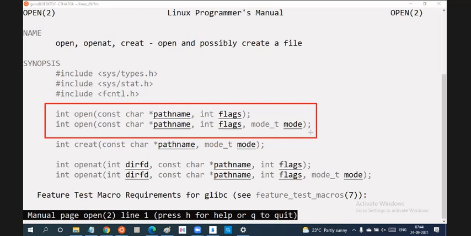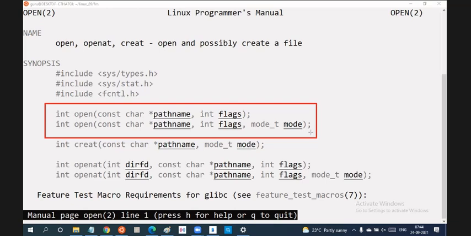What does the open system call return? See the prototype and tell me. Can I say it returns an integer, but fopen returns a pointer?